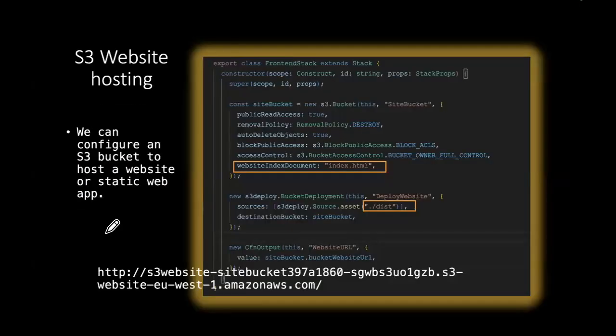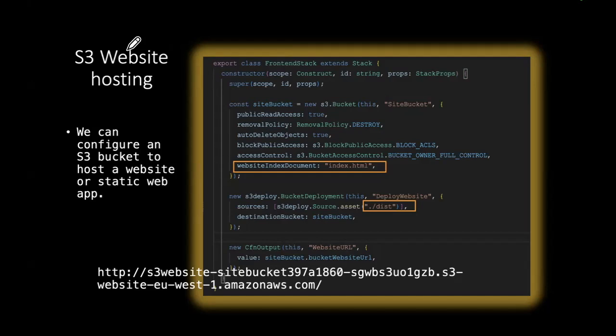So the next thing, if I want to deploy a React app to AWS, what options are available to me? The simplest option is to use the S3 service. You can create an S3 bucket and you can configure that bucket so that it hosts a website, and I'm purposefully using the word website here.